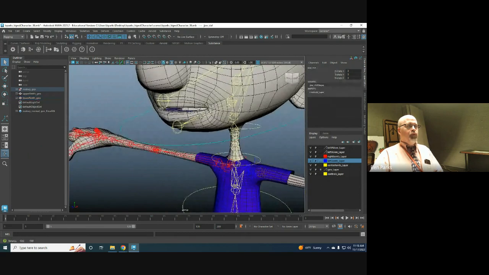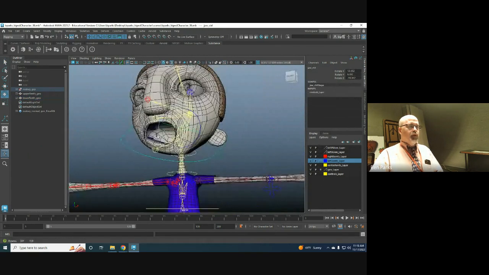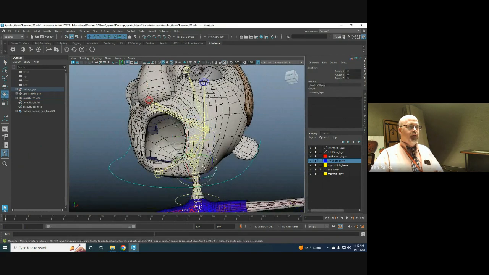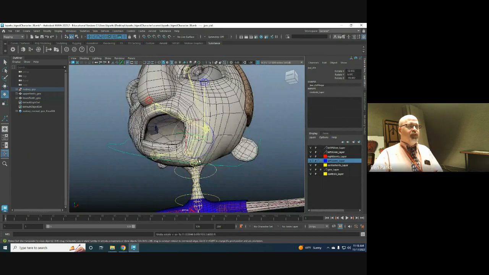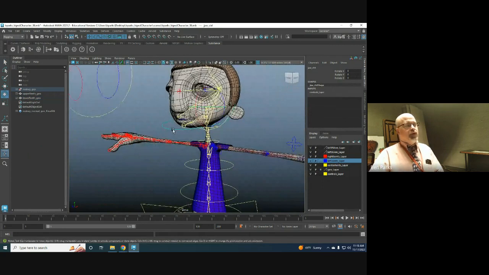And when I open and close my jaw, the teeth go along with it, right? When I rotate my head, the teeth go along with it, right? As simple as that for the teeth. The teeth are very easy. The tongue is a little bit different. We're going to have a control system for the tongue.